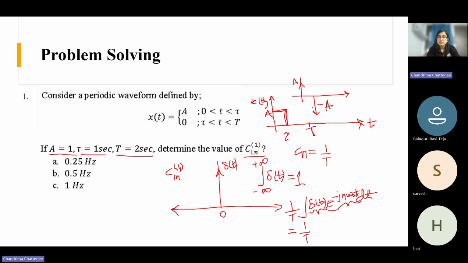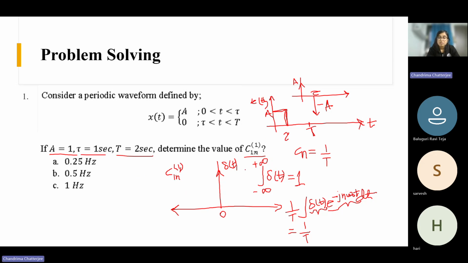Okay, so let's come back to this problem. Now we will have to find out what is C1n and subscript 1. That means, because this is a pulse type of function, to get an impulse function, we will have to only differentiate once, right? If we differentiate this waveform once, then we will get this kind of waveform. So this is a here, and at t equal to tau, here we will get minus a, then again here we will get like this. So that's why this subscript 1. Okay, that means the differentiation has been done only once.